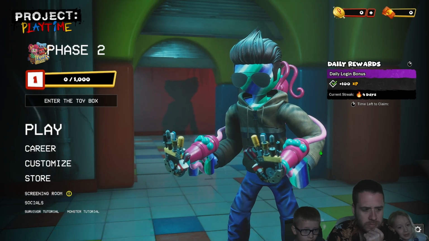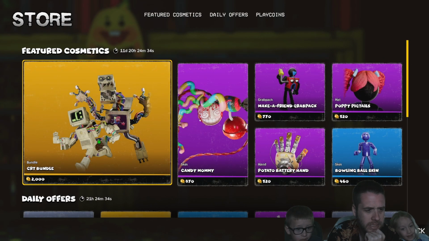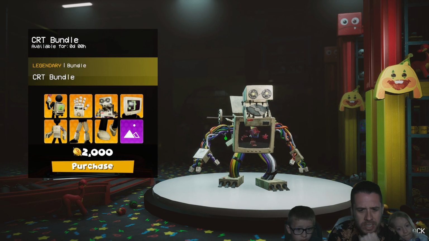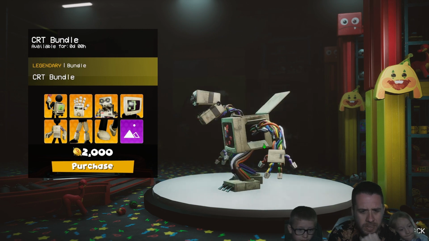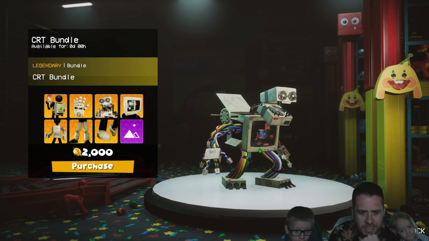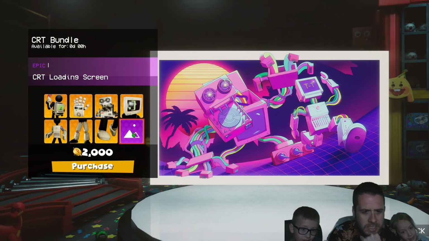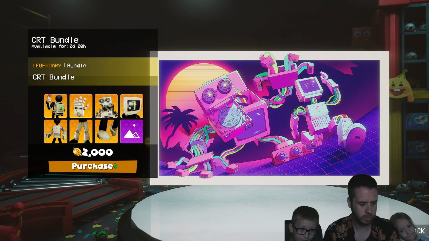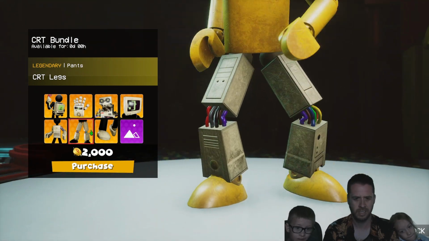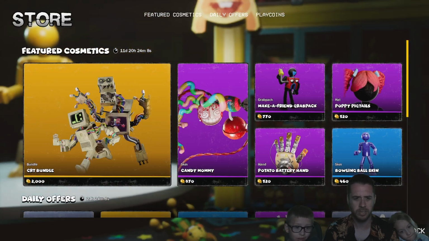Okay. Let's play. Should we jump in and play? Yeah. What is this? CRT bundle? Okay. You can get scientist Huggy. Oh my god, and then look, you have Boxy on his chest running at you. That's awesome. Oh. Wait, what was that up there? So you can be. Huh. Okay, that's interesting. Wait, what was the other stuff?